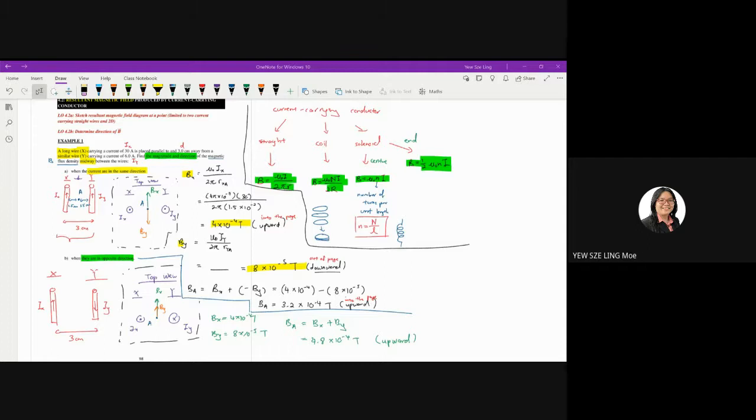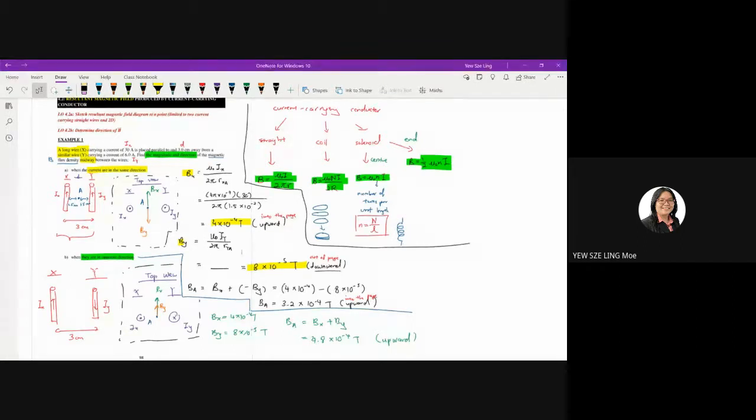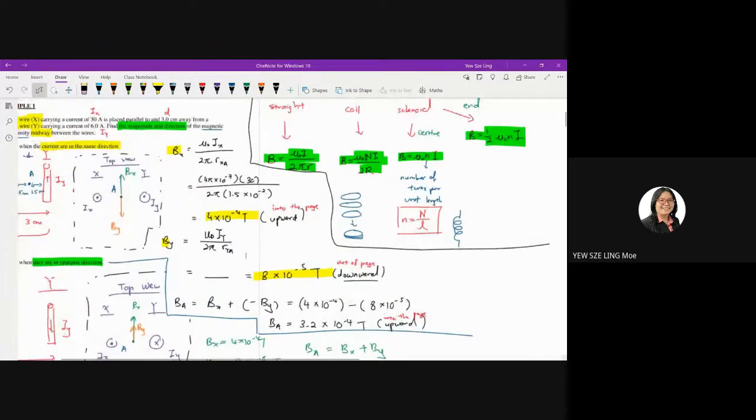All right. So that is first questions, example one. And that is the hardest questions that can be found in finding resultant magnetic fields type questions. Okay, kalau Anda faham soalan ini, basically untuk kira resultant magnetic field, memang tak ada masalah dah. So ini soalan yang paling rumit yang Anda boleh dapat.